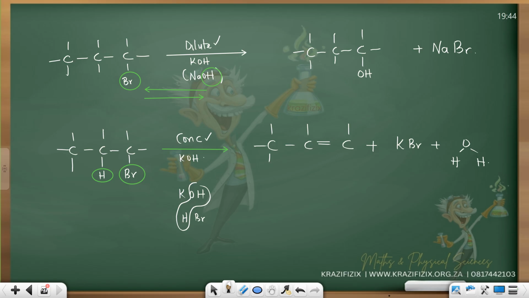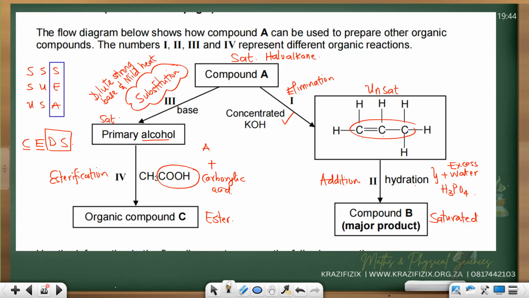Busa, can you use sulfuric acid as a catalyst in hydration? You have to use dilute sulfuric acid if you want to do that. Take note of that, Busa. Very good question. You have to use dilute. If you use concentrated, you will not be having hydration. Okay, take note of that. It has to be dilute sulfuric acid.